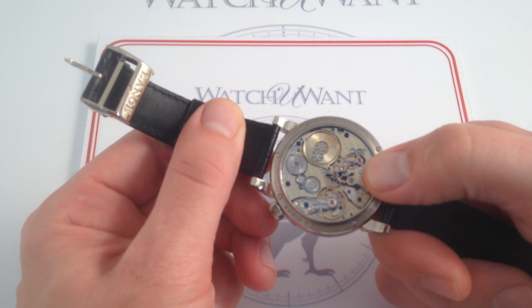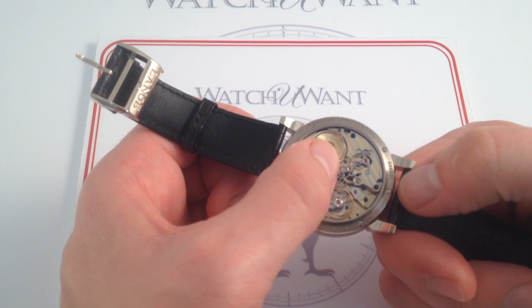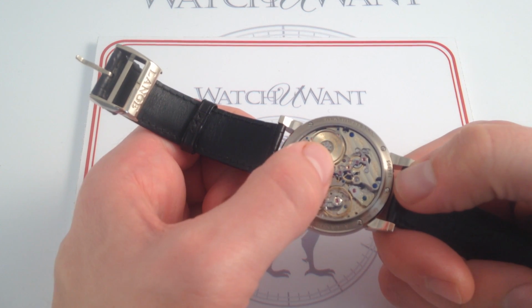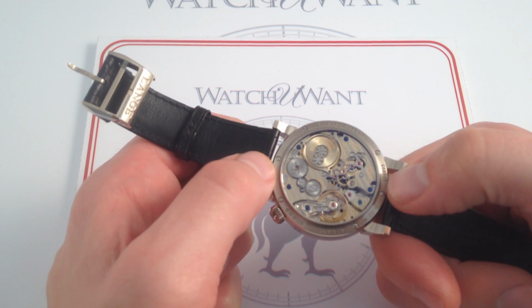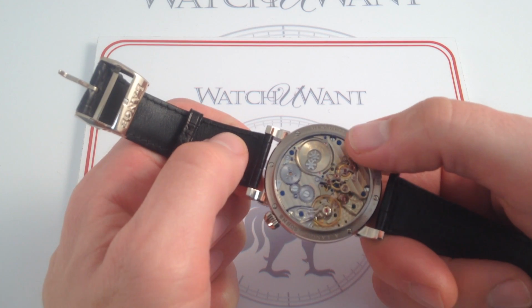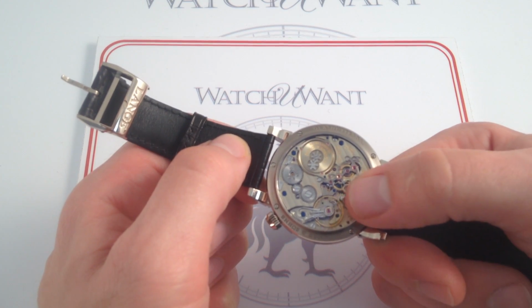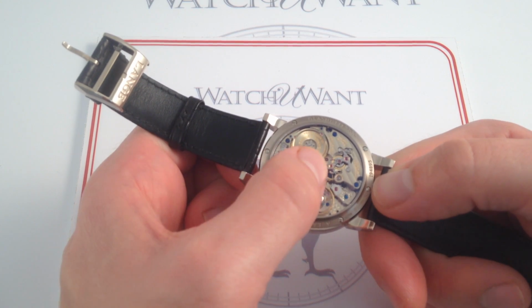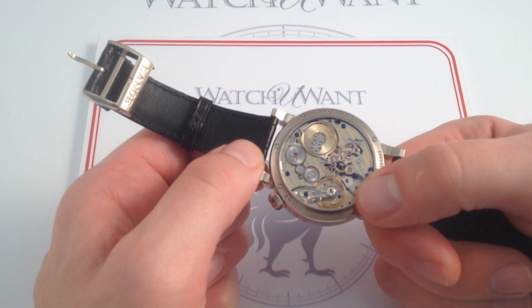Essentially, it's an aerodynamic flywheel, like a pinwheel, that slows down the jump of the digital minutes disc itself. From there, it's transferred through a series of relays, and you can see there are individual levers and pawl jewels that are involved in locking and unlocking the transfer. And then there are two third wheels sandwiched on top of each other with a blue hairspring in between. And what that does is it stores the energy that's released after it passes through the relay past the minute wheel. It gets stored in the remontoire, and then the remontoire transmits it to a second third wheel beneath the top one that's actually in contact with the fourth wheel, and that drives the escapement wheel.